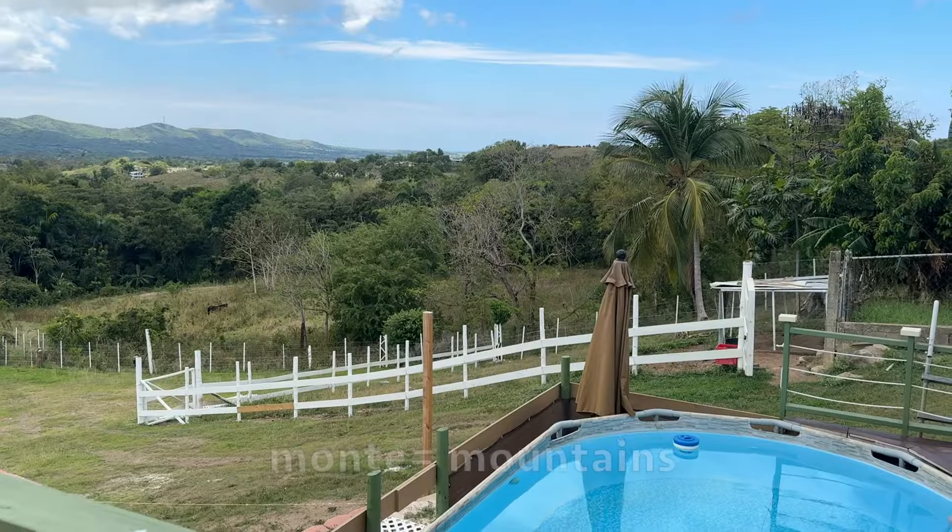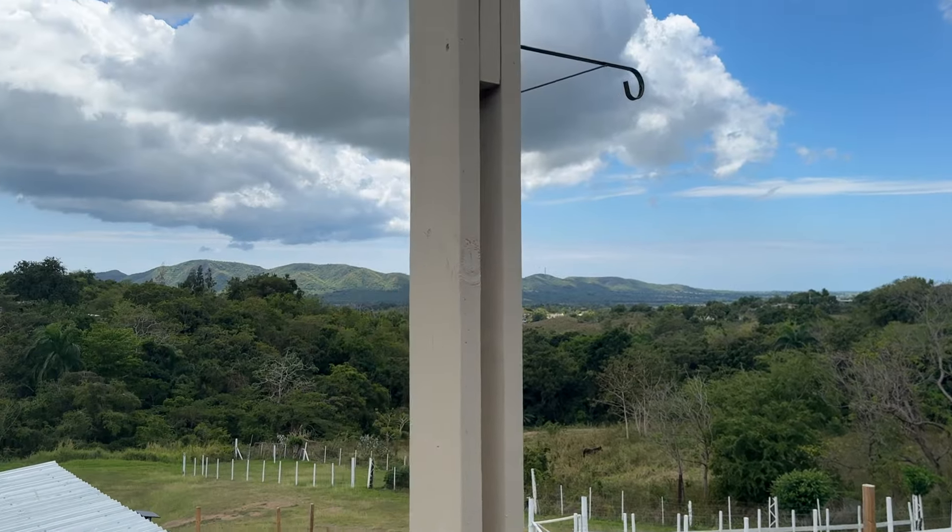Today I am heading to the lawyer's house, which is in El Monte - the neighborhood where Sergio is from. I left Sergio in Ostiones fishing because he said he has no involvement in this house, so peace out. I left him over there fishing and I'm gonna go sign the lease with the lawyer and the new tenants, which I'm so excited about. I feel they are good people - it's a couple older than me and I feel they're responsible and gonna take good care of the house.